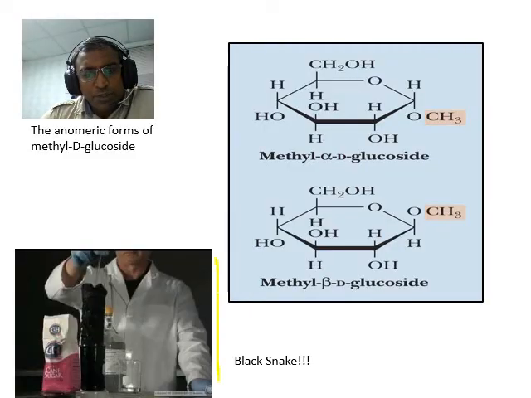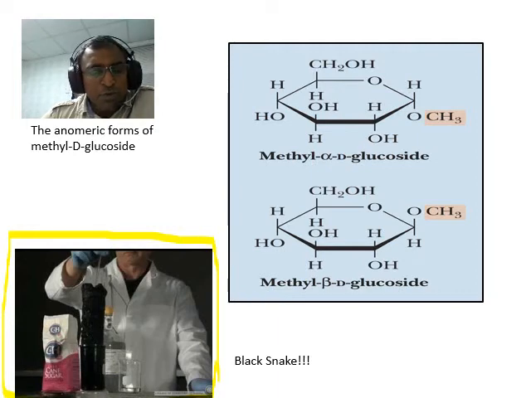Shown here in this photograph, actually if you go and Google or go into YouTube, you will find a video that shows this formation of a black snake once the sugar has been added with the hydrochloric acid as well as the methanol. It will be a black snake, as you can see here, coming out in a vigorous form.